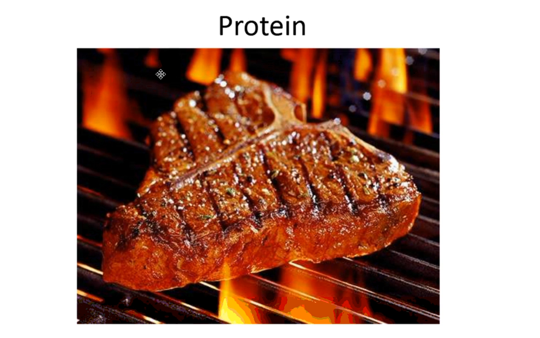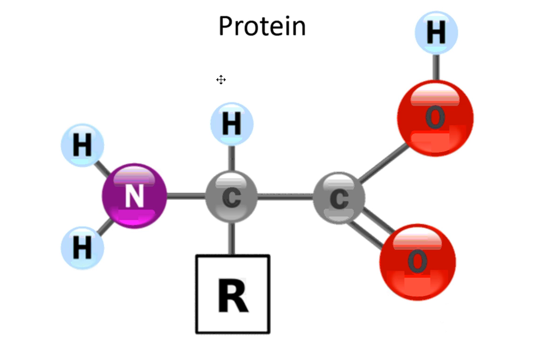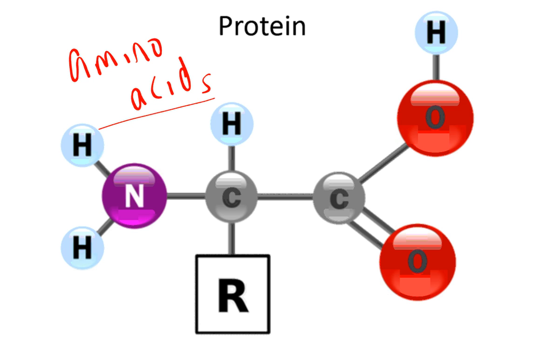All right, so next is proteins. There's some protein. Here's a picture of the monomer for proteins. This is one of the most important things you learn this year. The monomer for proteins is called amino acids. So we heard them called the building blocks of life before. I guess that's right partially because proteins are very important for life, and amino acids make up proteins. And so the polymer of a protein is called a polypeptide, which is just another word for a protein. This picture of amino acids you will become more familiar with in the coming weeks.